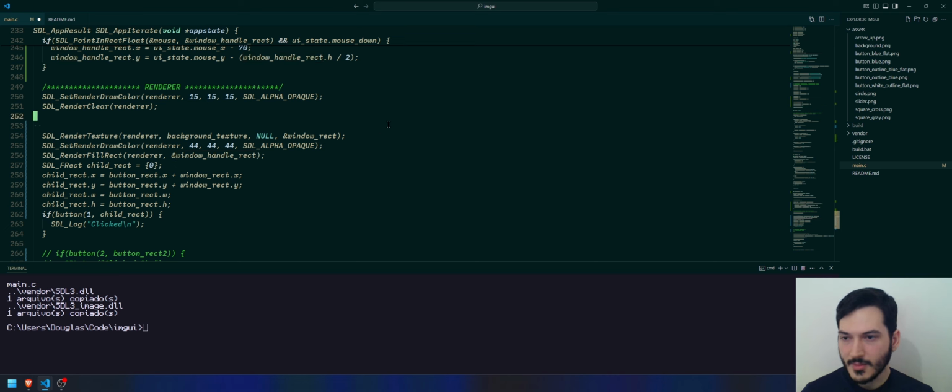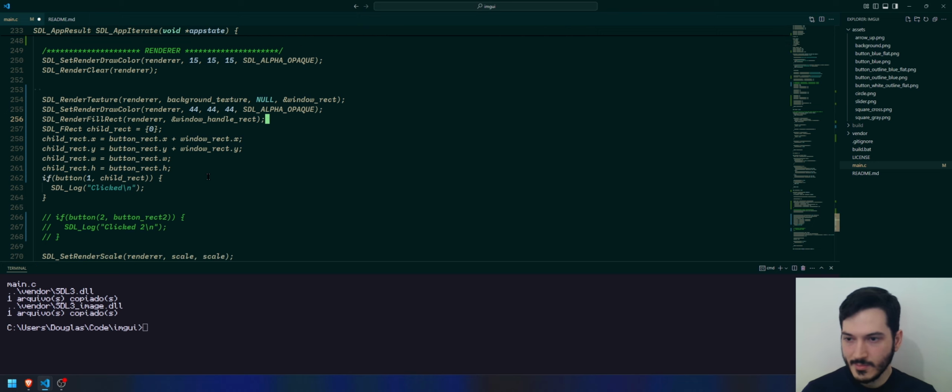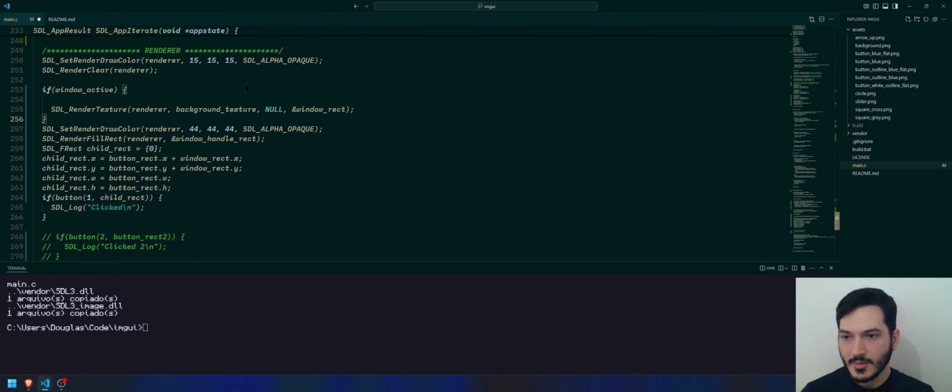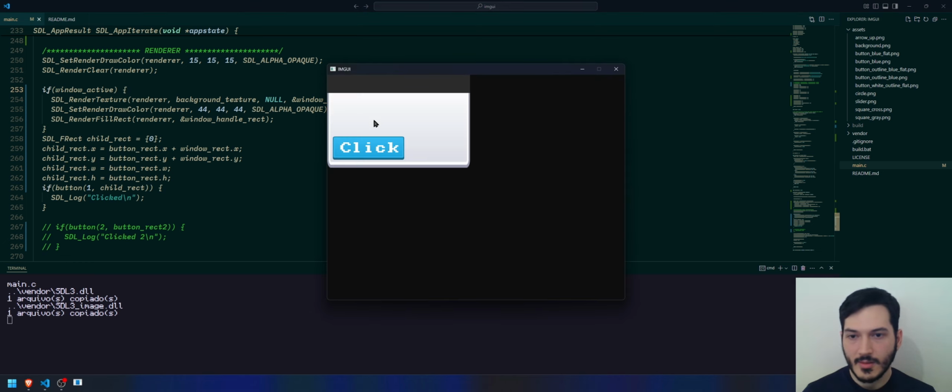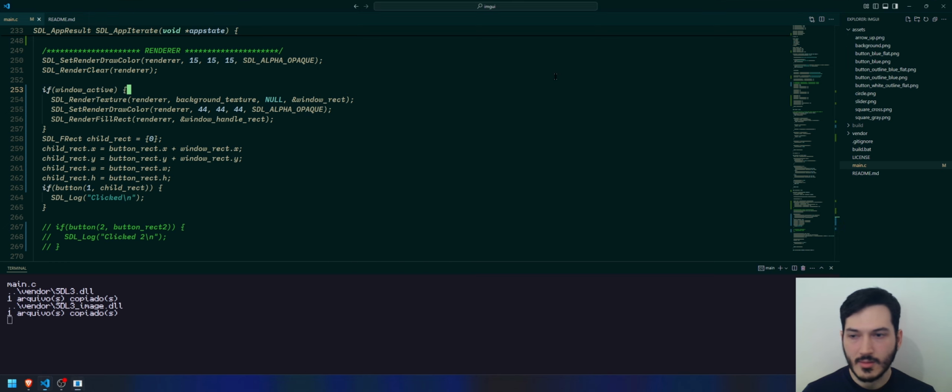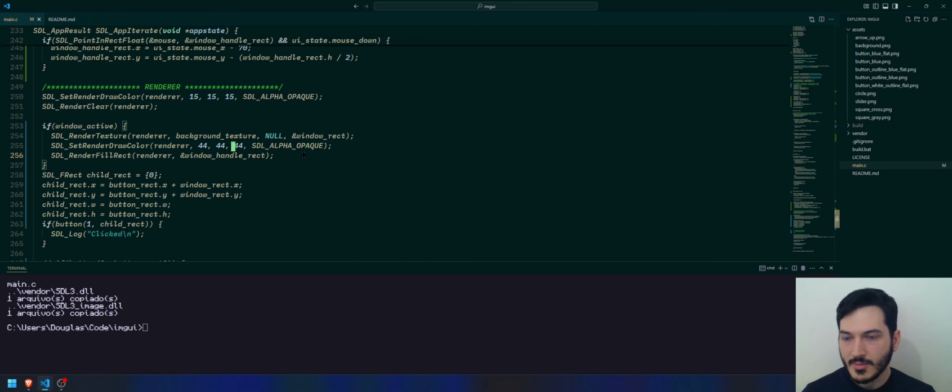So the window render texture. Need to render the button.